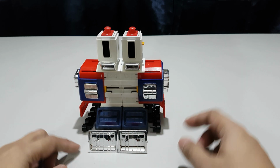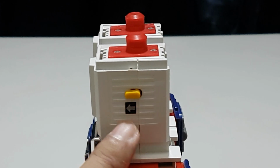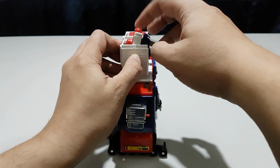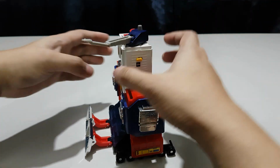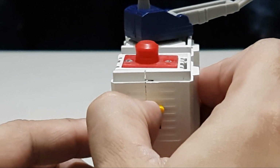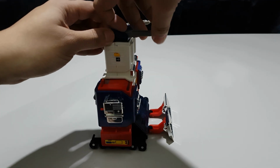That covers the bulldozer portion, but we have to remember that there's also a crane portion. And if you see this arrow over here, we go ahead and push that and gently pull the crane out. And it has a boom that extends out. Let's pull that one off. Okay, that's one. Do the same for the other side. Let's push that button over here and pull the crane up and extend the arm.